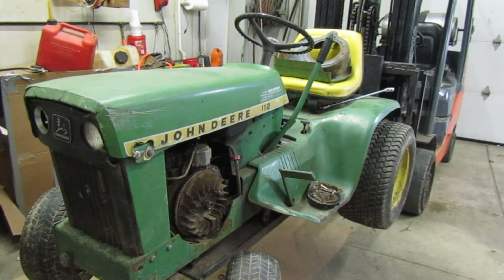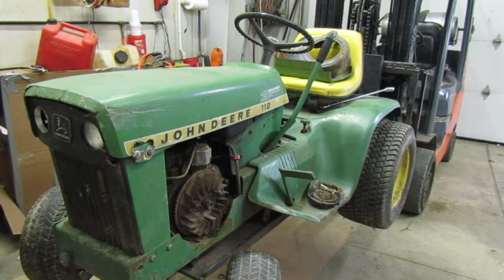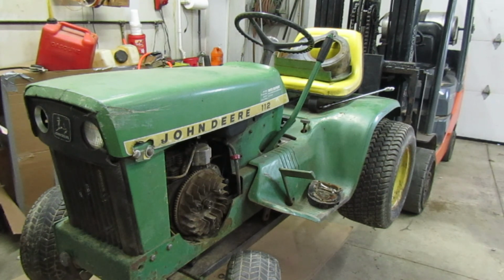I looked at it online, I'll put some pictures of that in the video, but I searched the type number up on it, I searched everything up about it. It's a 1969 112 manual lift.